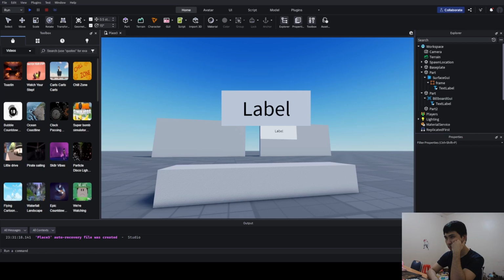So what we're going to do is create a folder like this, and then we're going to insert a part. We're going to take this and move it on here. I'll change the color to, let's say, red. Okay, so I'm going to move this part into the folder, and I'm also going to move the video part into the folder as well. Like this, we have 2 of these in the folder, and I'm going to insert a script inside this part.